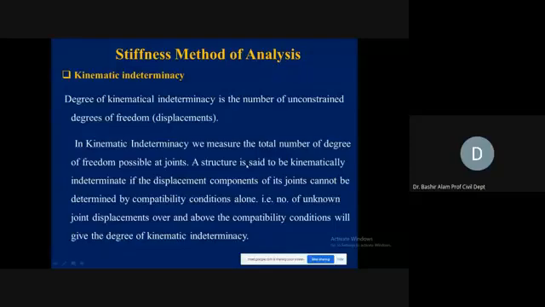What about, let's say, a cantilever beam, where one end is fixed but the other end is free, and it is a 2-dimensional member. At the free end, we have vertical translation. When the beam is coming down, it will also move a little bit in the horizontal direction towards the support. So we can have horizontal displacement there. And at that free end, it will be rotating also. So at a free end where we don't have any support, we have 3 degrees of kinematic indeterminacy. And we'll be discussing this with each specific case in the following slides.